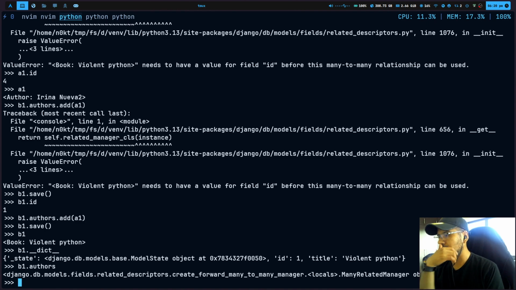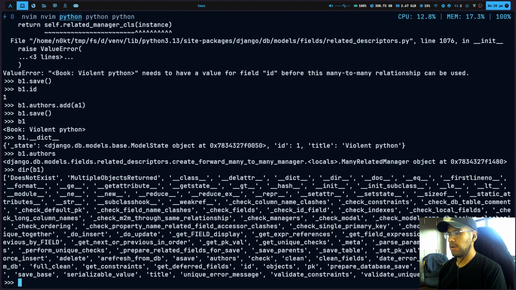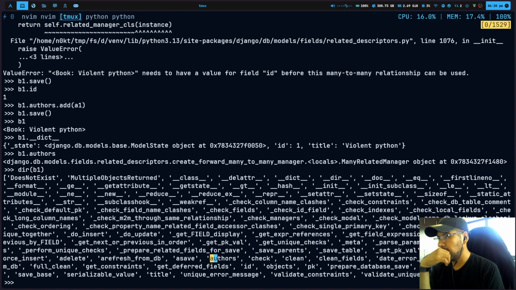I got this, but what about b1? I mean, authors. So I want this to be formatted. I don't see it clean.